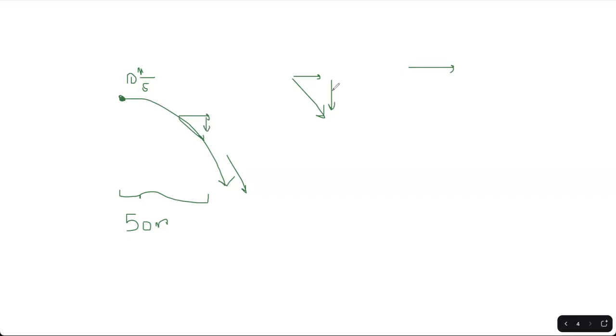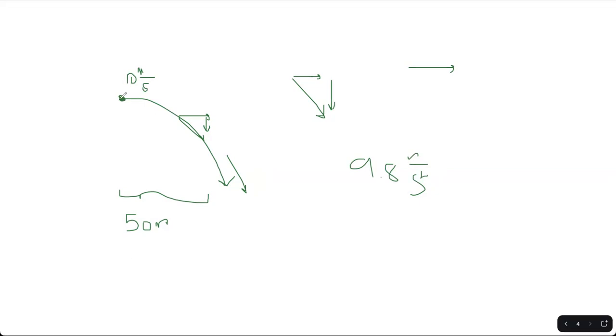Now, one thing to note is that the horizontal velocity stays the exact same no matter what. Why? Because there's no horizontal acceleration. There is vertical acceleration though, and we can see that because it starts off with no vertical velocity and ends up with a lot of vertical velocity. So there is vertical acceleration, but what's providing that? Gravity. The gravitational acceleration is going to be approximately 9.8 meters per second squared downwards. Good thing to know for problems like this. So based on that, we can solve this problem.